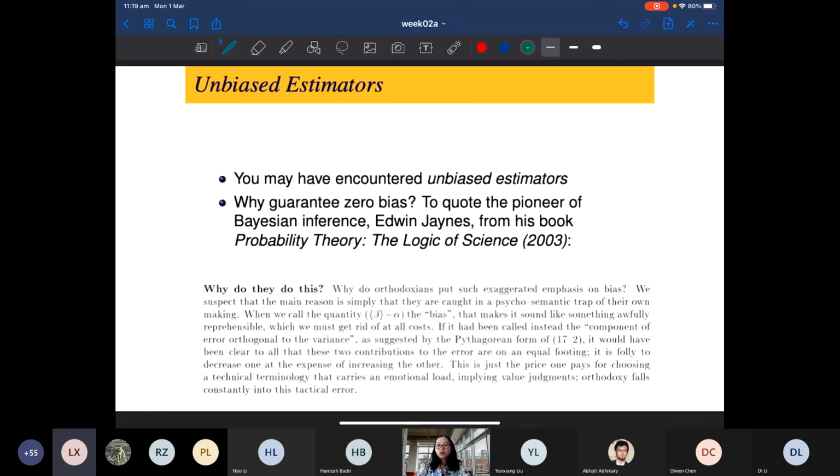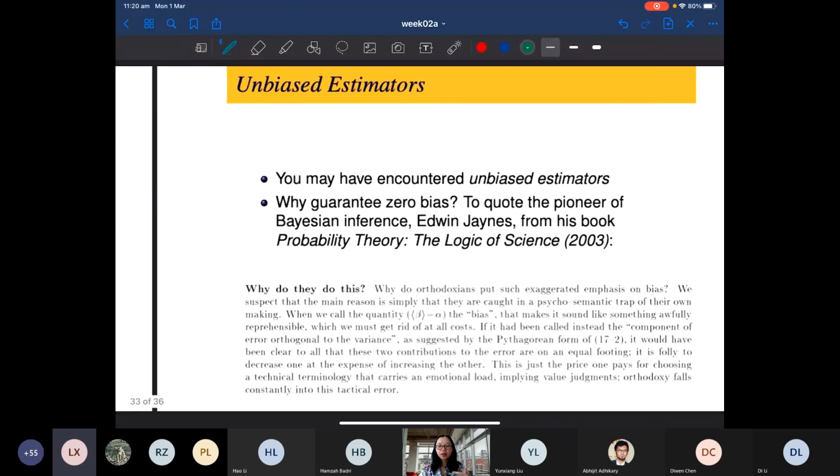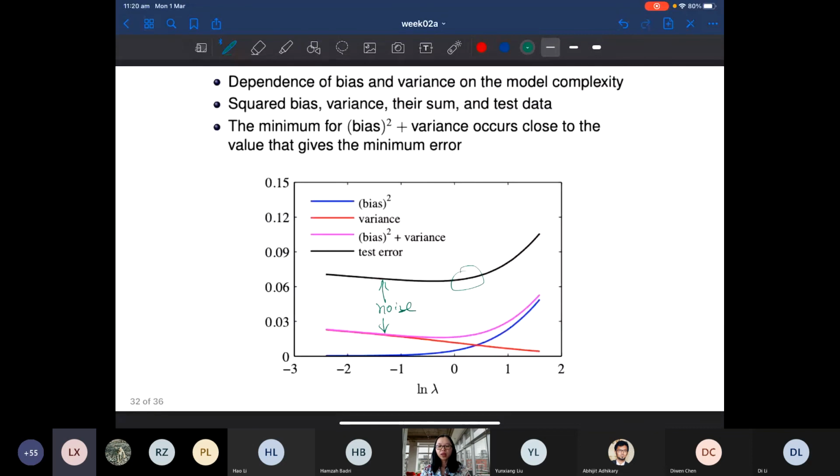So here is a note. Again, we keep encountering bias in two different senses in this class. One is the weight vector for the constant feature or basis function. It's called bias. It has no negative connotation. And in here, we are encountering bias in a different fashion. It's basically the deviation of the average of the estimates across different data subsets from the true model.